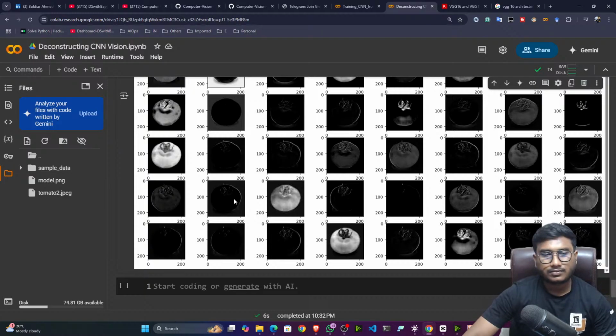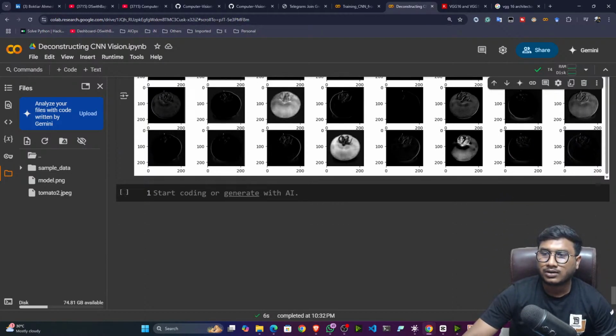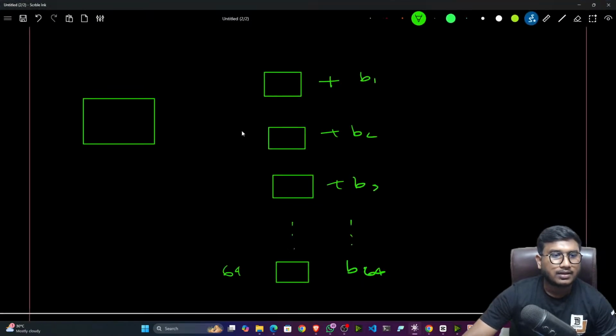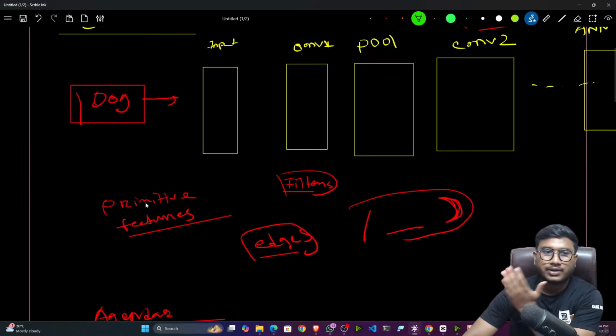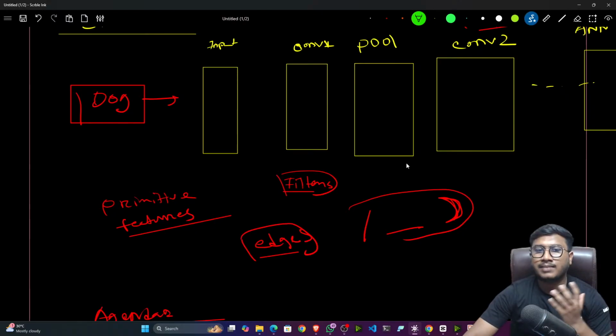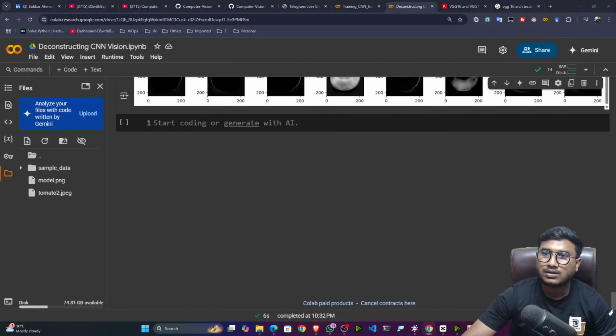Now let me show you some more layers, I mean a deeper layer demo. Because I told you, the first few layers will try to extract primitive features, and as you go deeper, it will extract more complex features. Now let's try to understand that part also. So now what I'll do, guys, I'll just make a for loop.